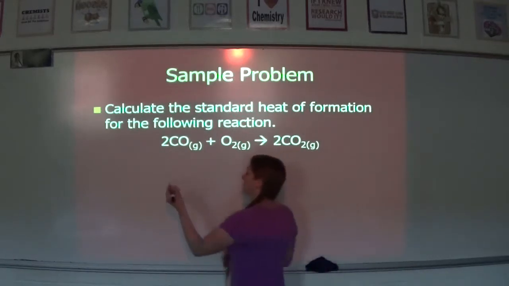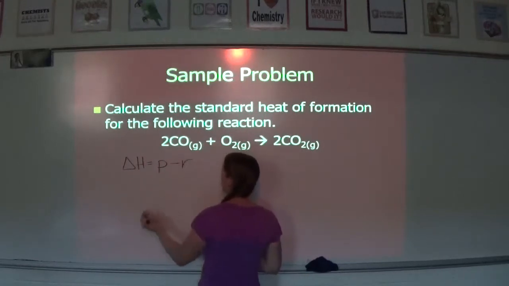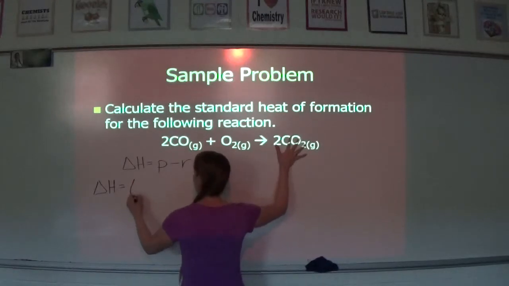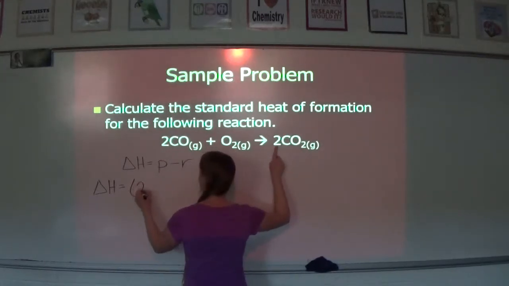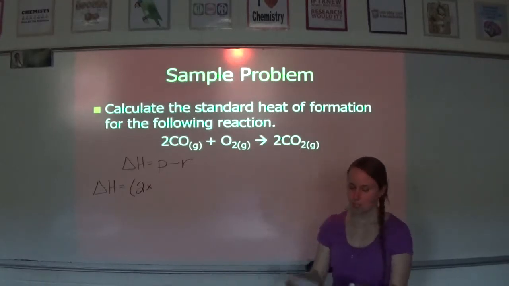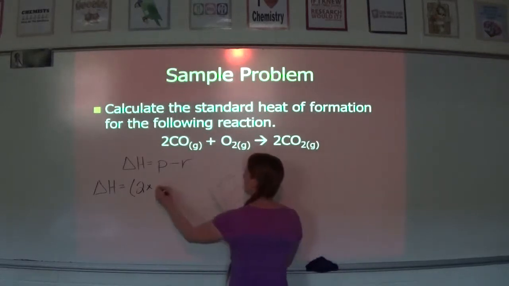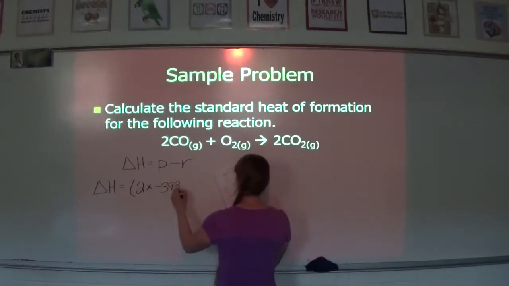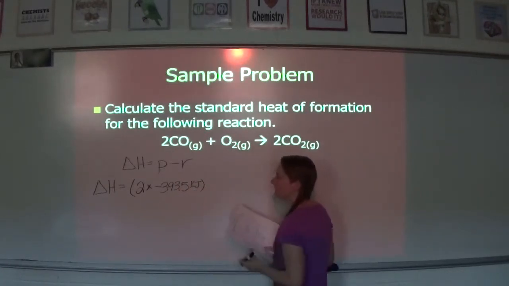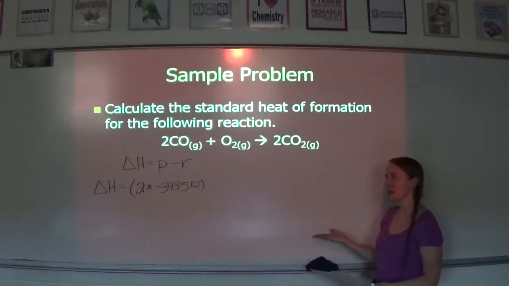Alright, so remember, your delta H is your products minus reactants. So let's just plug in. Alright, so here's my products. So I have a 2 here, so I'm going to say 2 times, and then I'm going to look up what CO2 gas is. So I'll look on my charts page, I find CO2 gas, and it says negative 393.5 kilojoules per mole. Okay, the reason I'm going to leave off the per mole is the reason I multiplied by 2 was there were 2 moles. So the moles are going to cancel.